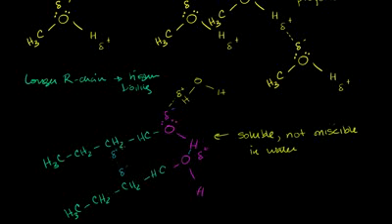But as these chains get longer and longer, as they possibly even get intertwined with each other and get close to each other, these London dispersion forces, or van der Waals forces, are going to keep propagating. So all of a sudden, maybe these guys are going to be attracted to each other, and that's going to disappear. Then these guys are going to be attracted to each other, and then that's going to disappear. You can imagine the longer the chain, the more of these interactions you're going to have, the more attracted they're going to be to each other, and it's going to be harder to break them apart.